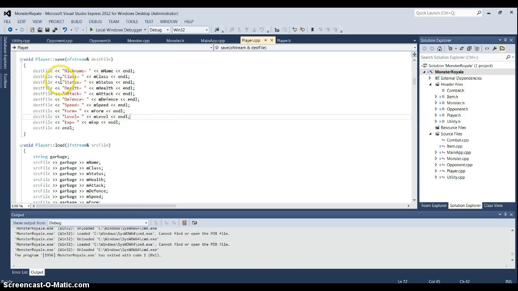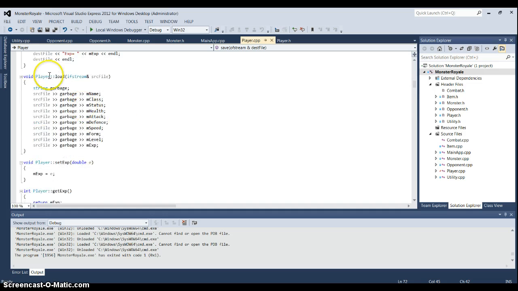So save function just opens an outstream called dest file and passes in a reference here. So then this just passes out destination file, nickname, the class, class and status and just all that. And then the load file opens an in-stream and passes in a reference to it called source file.